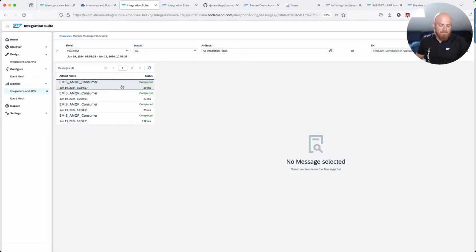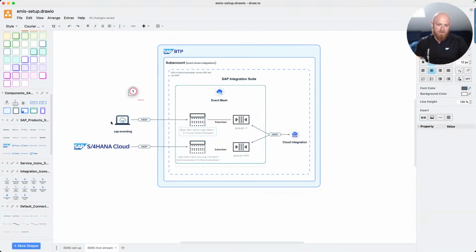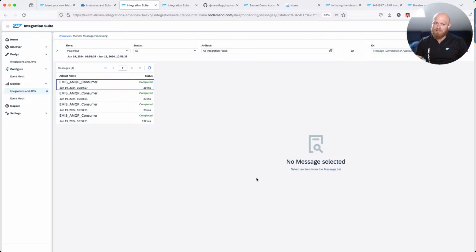So my CAP application, this is what we're doing so far. My CAP application here is communicating via AMQP. It's publishing a message to this topic that we've defined here. And my queue is just subscribed to that topic, correct? Then from Cloud Integration, there is one integration flow which is consuming the messages in that queue, okay? Cool. So I hope that's clear. And you've seen now how easy it was to get CAP sending events to the event mesh capability, and also Cloud Integration consuming those messages from the event mesh capability, right?